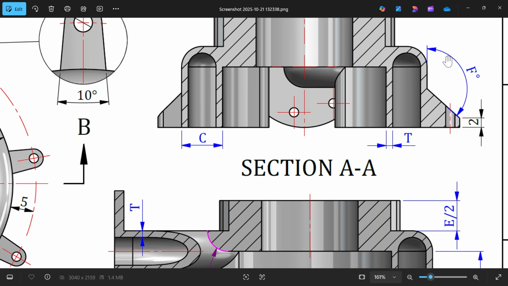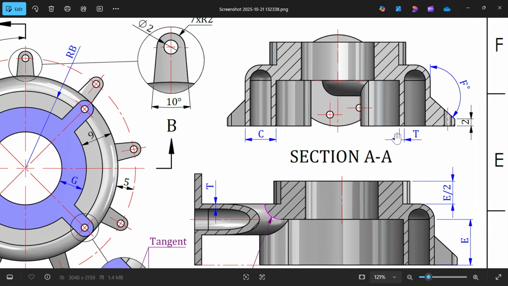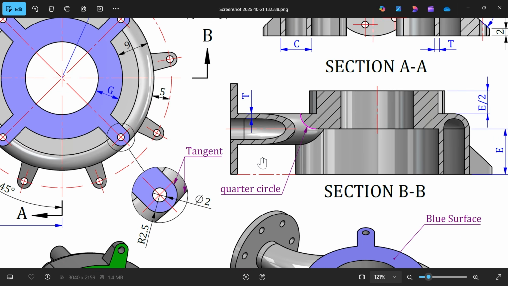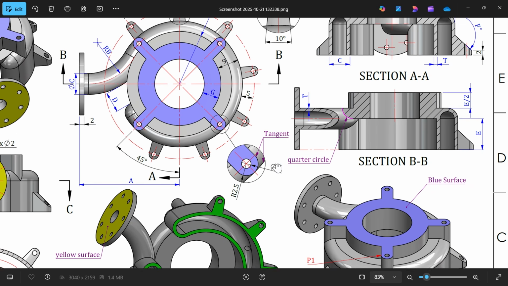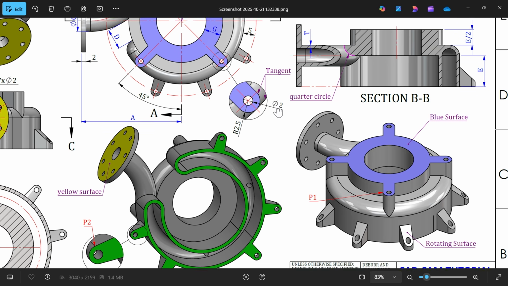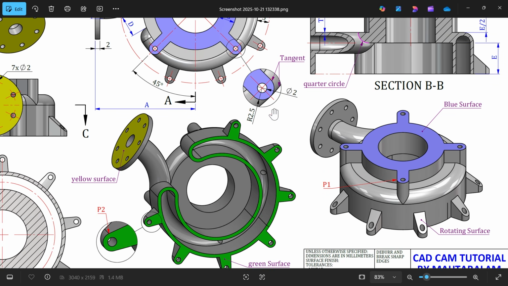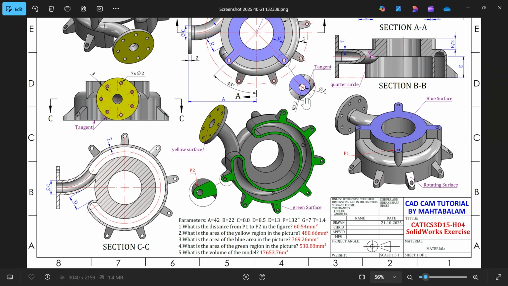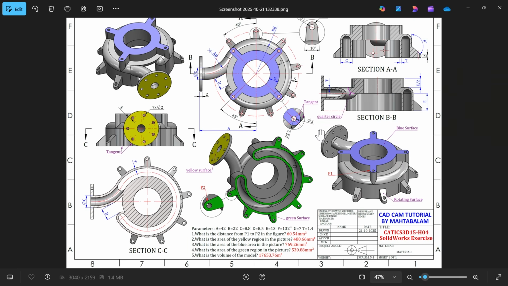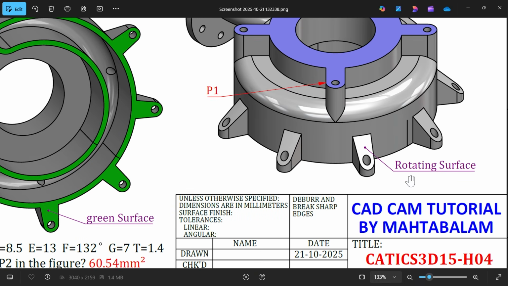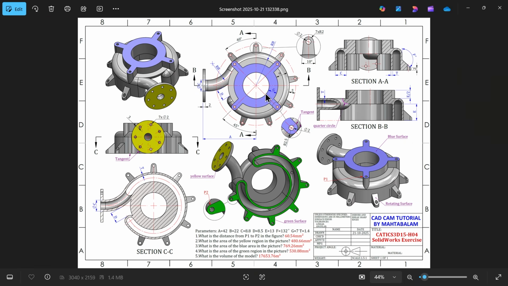One, we will extrude, then we will use revolve cut to clear this one, 2 millimeter F. And one more thing, these areas are tangent, not tangent. Okay, see, these areas are rotating surface. So let's see how we can achieve this one.